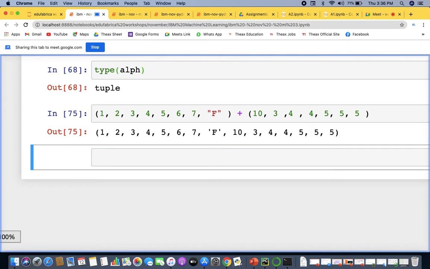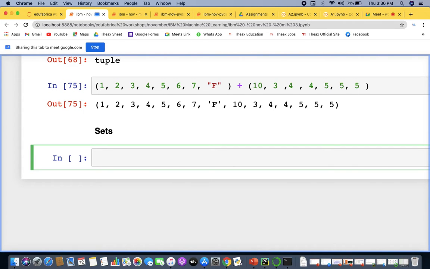Let's discuss the sets. So here, the duplications are not allowed. Like the elements you once defined have been defined. You cannot repeat the elements inside there, right? So here you have repeated 4 two times, 3 times, 5 four times, 3 two times. There you cannot repeat anything. Like in the list and the tuples, you can repeat the elements. In the sets, you cannot repeat it.